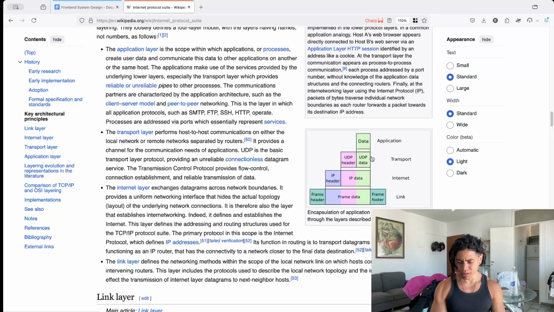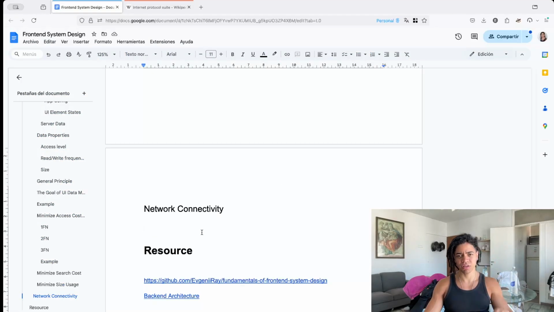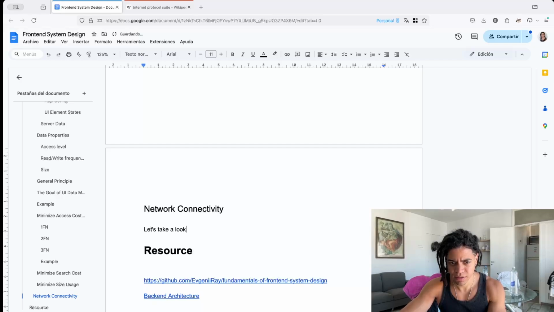Especially when you need to talk about the network. So by understanding that network connectivity is a way of communicating, let's take a look at how we communicate with our server.